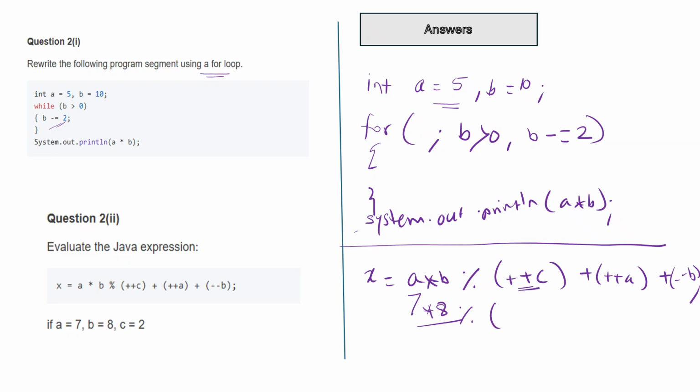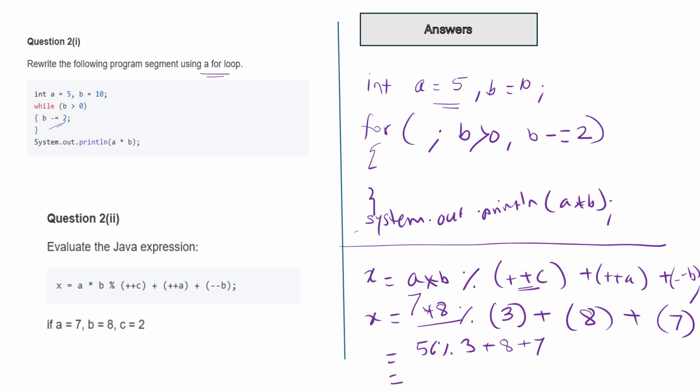You have to increment a immediately, it is 7, it will become 8, and minus b will become 7. So x is equal to 56 modulus 3 plus 8 plus 7, or you can write just 8 and 7.